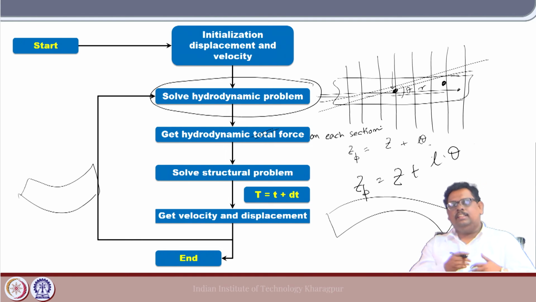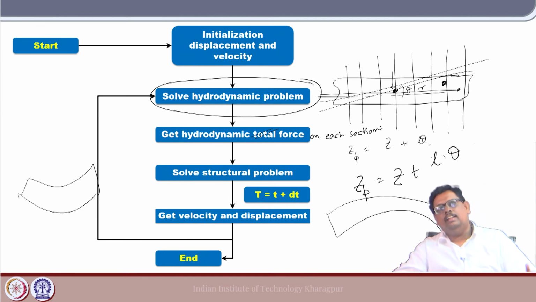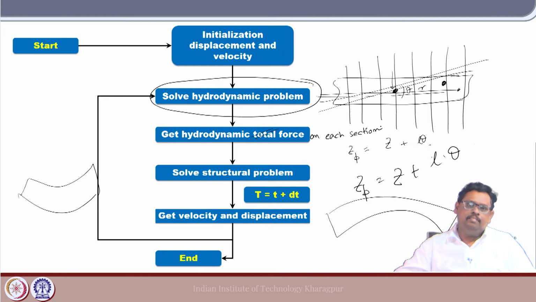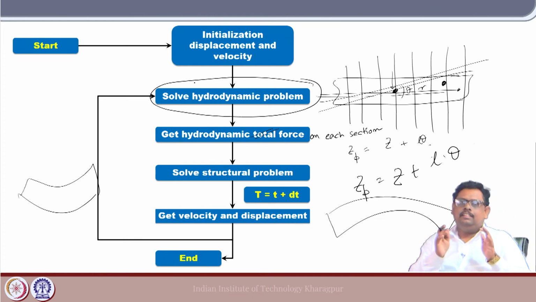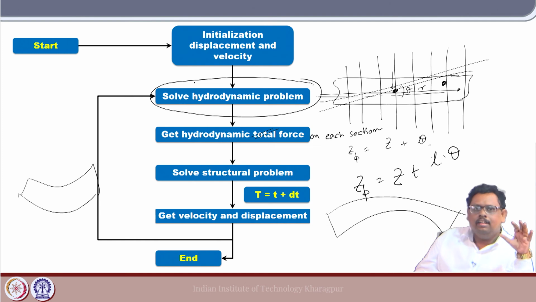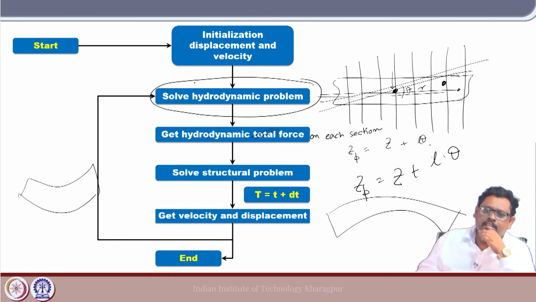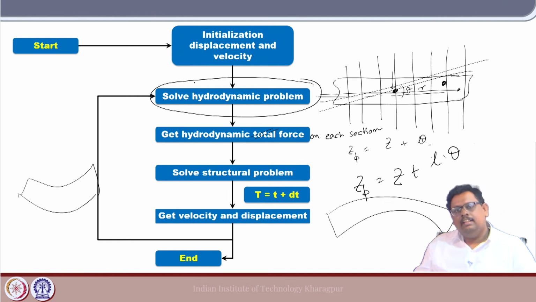Then I start doing, either you can do the modal superposition technique, or we can use the advanced finite element method. With this we can solve it and find out the structural displacement and velocity, and this again we are going to use here for the solution of the problem, right. So, this is the overall flow chart of the hydroelasticity code, right.